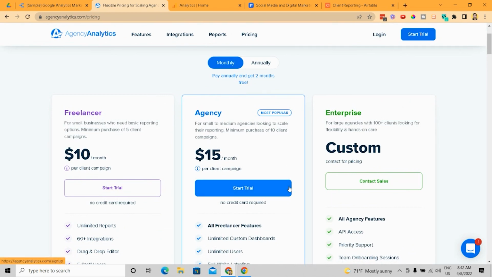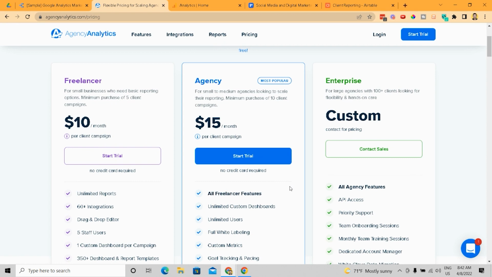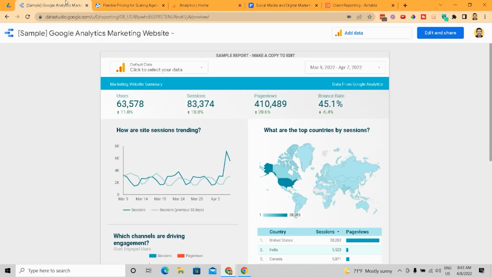So you're basically slapping on $15 for every single client. However, it is pretty cost affordable compared to the other competitors out there. Like there's some ones that are very expensive, but this is, I would say, more on the average side. It's probably not the best one to use for most agencies. I wouldn't necessarily recommend it.